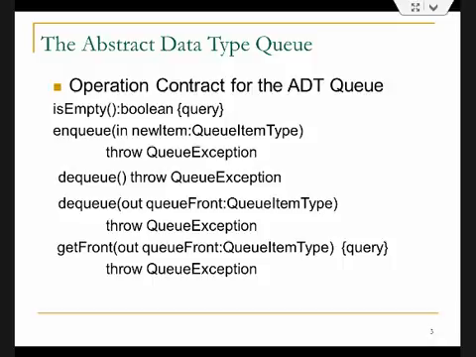So we look at the operations. You've got isEmpty, boolean queue. So I say, okay, is this thing empty or not, true or false? And then enqueue, we give it an item to put in the queue, and if you can't put it in, then it throws a queue exception. Dequeue is to say, okay, remove the first thing from the queue, and if it can't, maybe because the queue is empty, then throw a queue exception. Dequeue also comes in a version giving me the thing that is being removed, and also just checking the thing that is in the front without removing it.